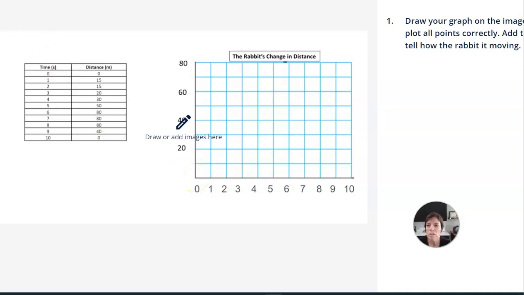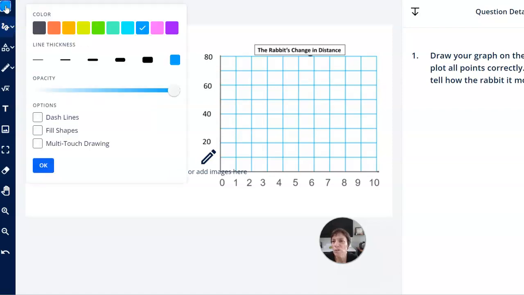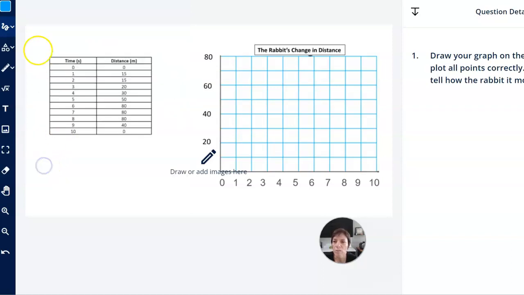In order to get some nice dots in here, we're going to go over to this squiggly line. So if I click on this squiggly line and hit the scribble there, and then I want to go up to this box, and you can make this any color you want, it doesn't matter, but I'm going to choose this largest box here on the end and make sure that this button's all the way over to the far right. When I do that, if I want to put something in, like my 0, 0, I can just click right where 0, 0 is and it'll add a dot for me. So it looks like a nice dot there.